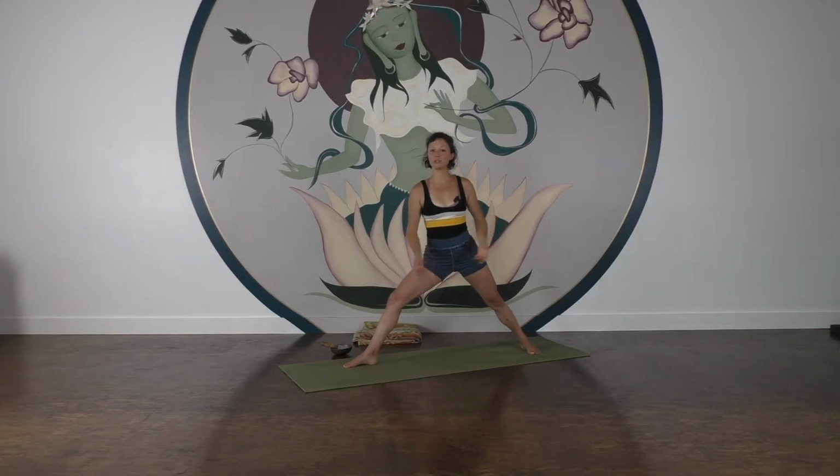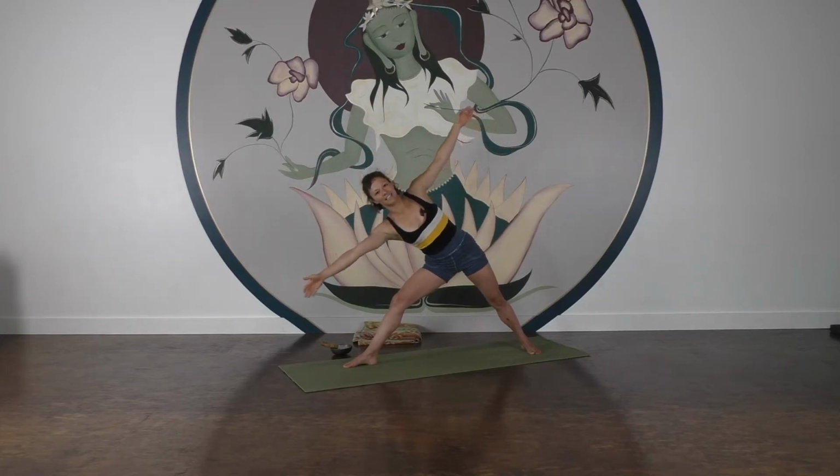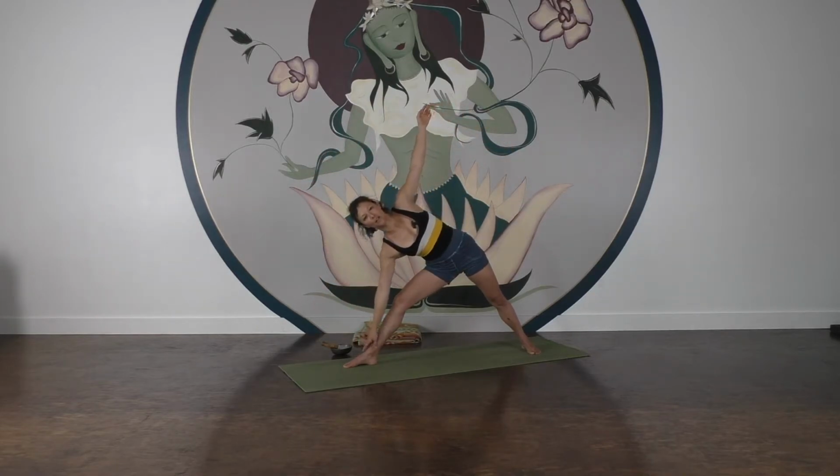Now I'm going to encourage you to try to bubble your mat in between your legs. Triangle. So pull in. As you make that transition to your triangle, place your hand wherever you like. And then as you come down and you start to feel stable, push out through your legs and see how that feels. Beautiful.